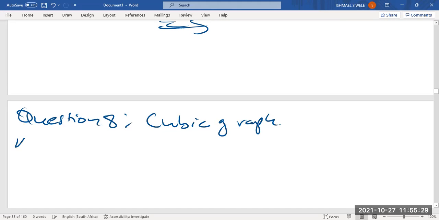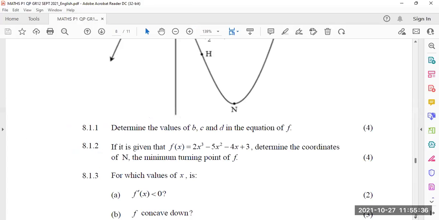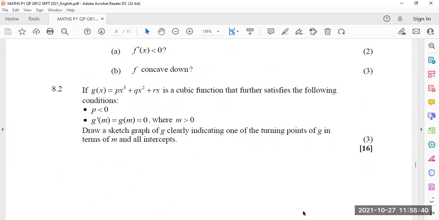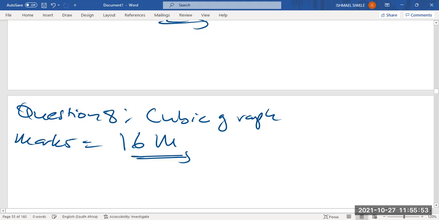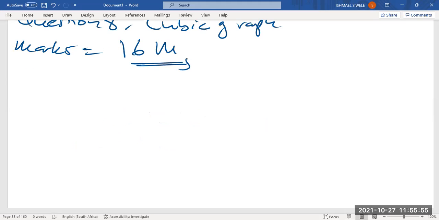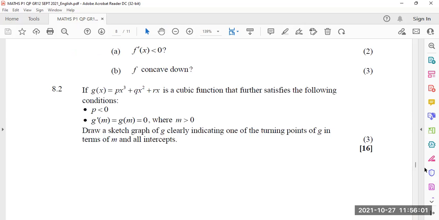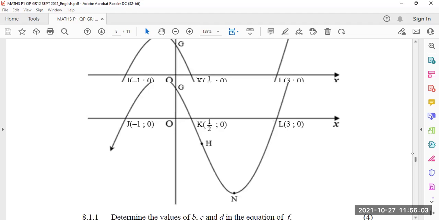How much was allocated for that? Let's see. They give it 60 marks, you see. So yes, you will want those 60 marks. Trust me, 60 marks is a lot, you can't afford to lose 60 marks. But just get the easy marks first, and then you worry about getting the other ones.